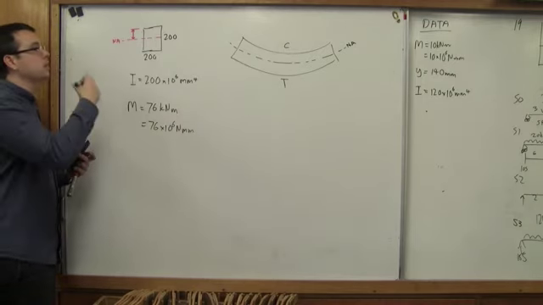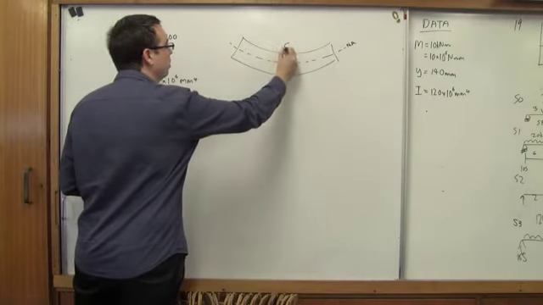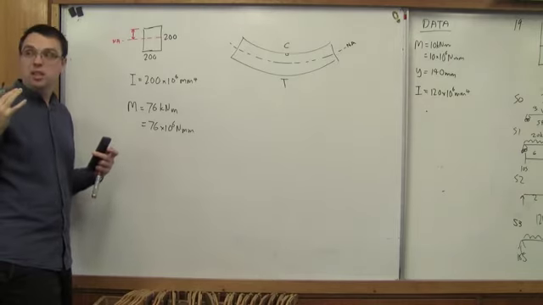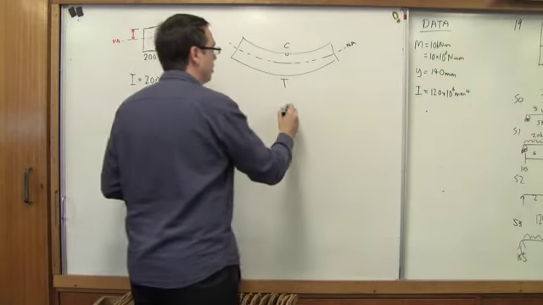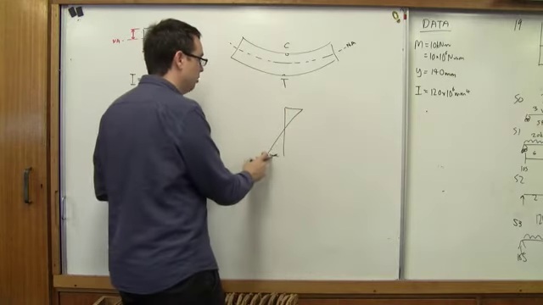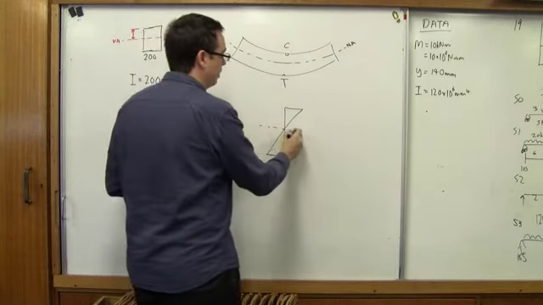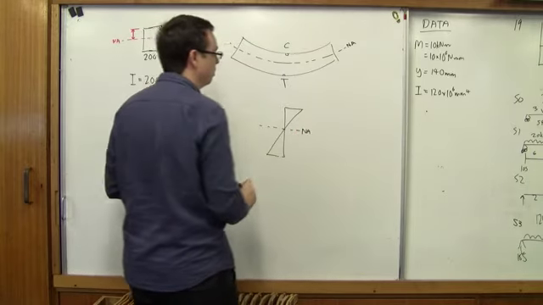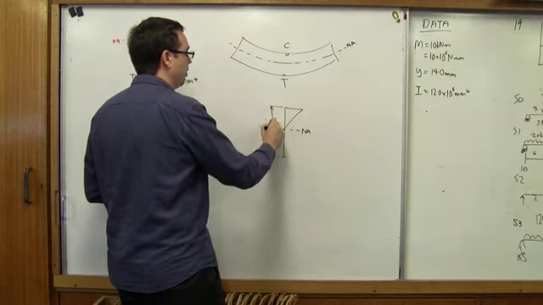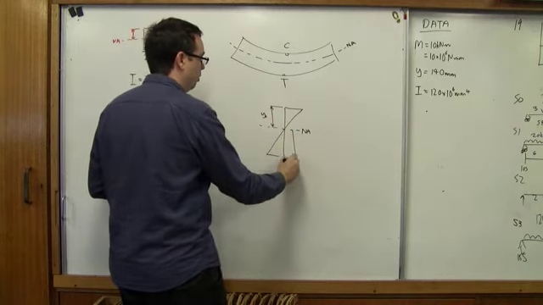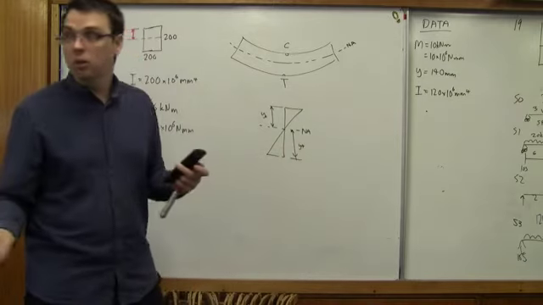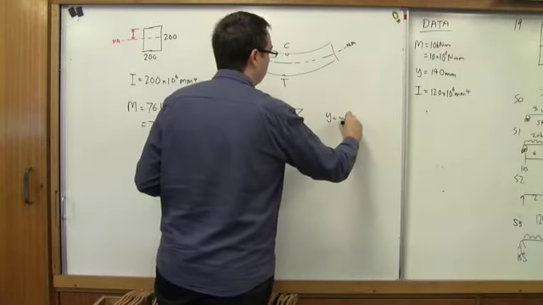The molecule of steel or whatever at the top is under maximum compression. It's the most compressed. This molecule here is under maximum tension. Somewhere in between that, there's an area where there's no stress happening at all, the neutral axis. What we're interested in is the distance from the extreme fibre to the neutral axis. We call that, this one here would be YC, and this one here would be YT. And in the case of symmetrical beams, they're the same, so we don't care, right? In this case here, we can say YC equals YT.